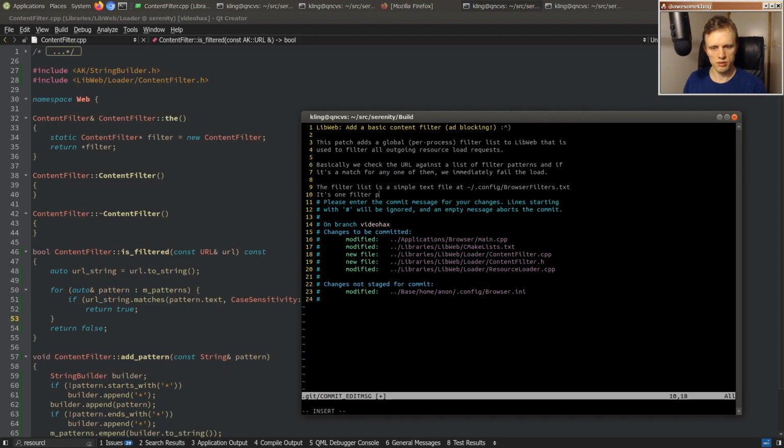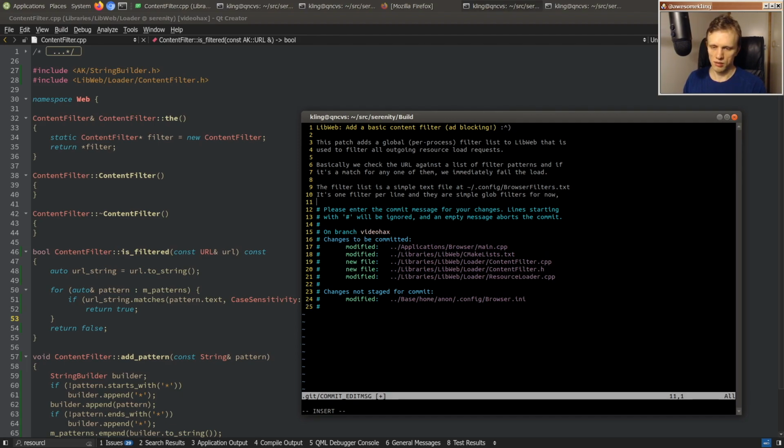It's one filter per line, and they are simple glob filters for now, with implicit asterisks at the start and end of the line.